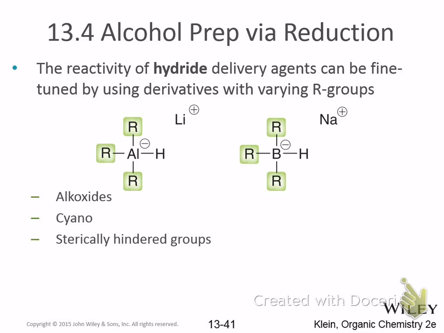This is a little side note. Most of these reagents can be made more or less reactive by having different functional groups, by using inductive effects to make them more or less reactive. Electron withdrawing groups tend to make them more reactive, and electron donating groups tend to make them less reactive, if I remember right. But that's a little side slide.